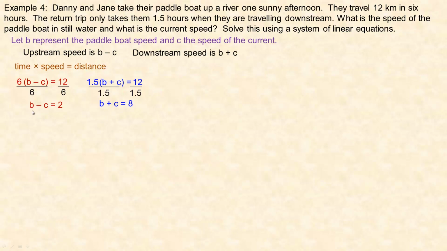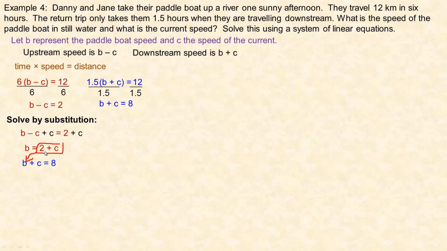Okay, so I'm going to solve for b in this one. So what I'm going to do is add c to both sides to isolate the b, because there's a c subtracted here, so adding c to both sides. So b would be 2 plus c. So now we're going to substitute that in this equation. So I'm going to write my b plus c equals 8 down. And this is the substituting that we're doing. So that's what b equals. So that is going to go right there.